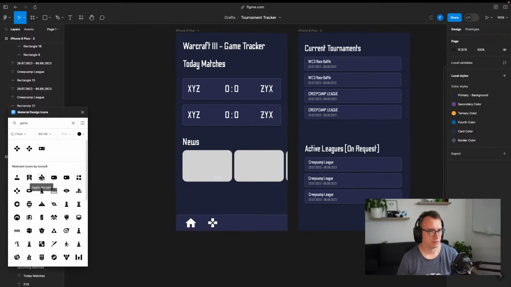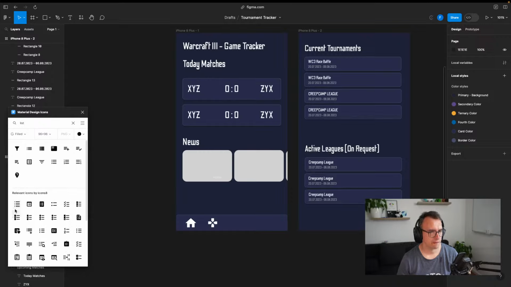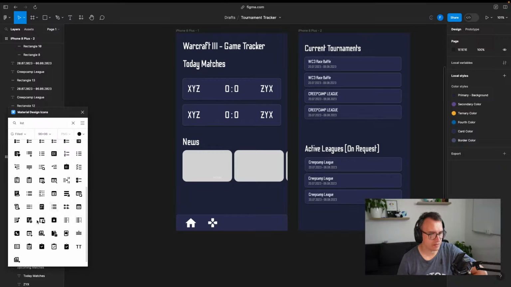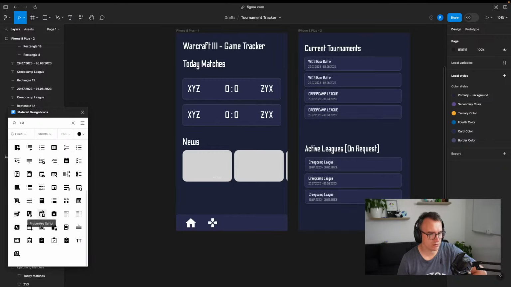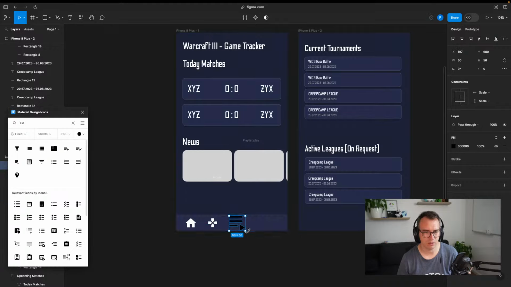So tournaments. What are tournaments? It would be good a list or something. I guess that's the easiest. Yeah. What looks good? Maybe something shows a game or something like that. Yeah, I think for there, let's make a playlist out of it. I mean, at the end, it doesn't really matter. It's more important that we get a gist of what we want to achieve. So 40 by 40. So put that somewhere here.